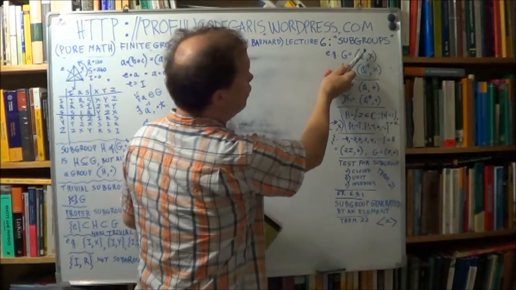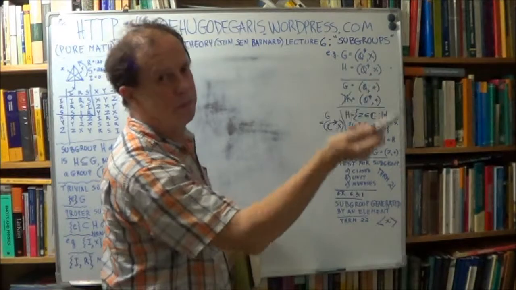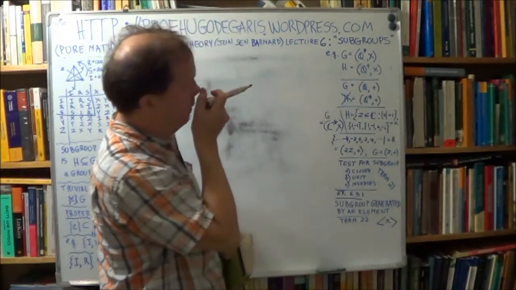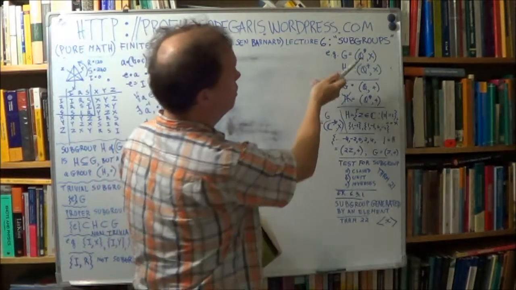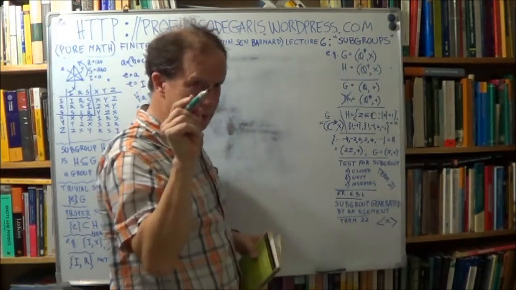So the non-zero rational numbers, we talked about that a lot, so I won't go into it, and the binary operator is multiply. So here's your usual set S, and here's the binary operator, like a little circle.